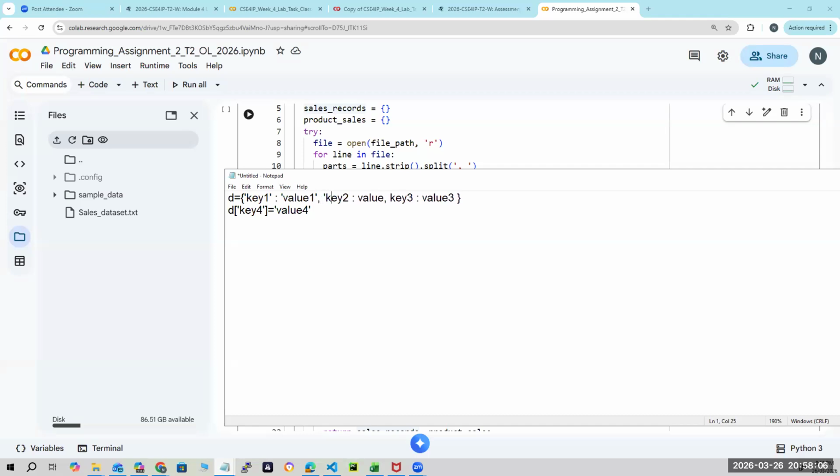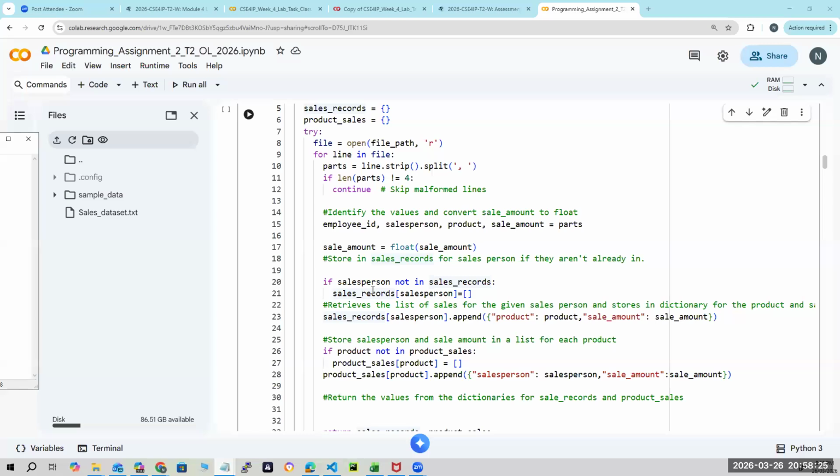If they are not in the quotations, they will be considered as variables. Here they are values, so this is how we enter a new entry to a dictionary, okay?